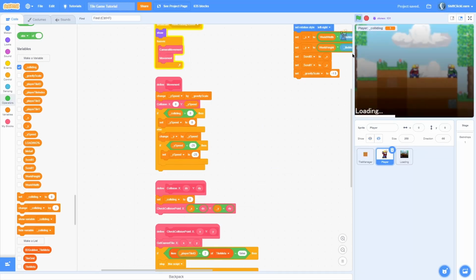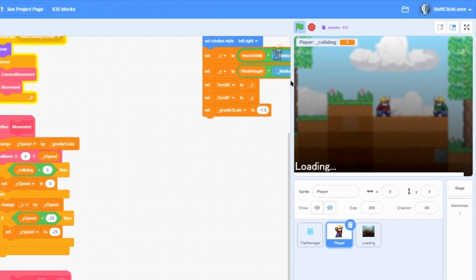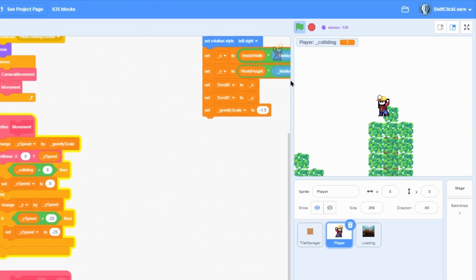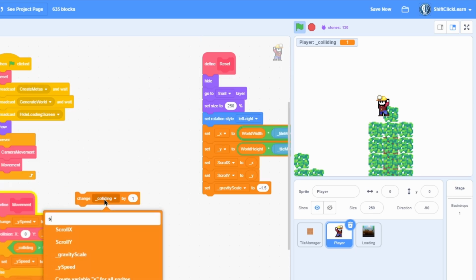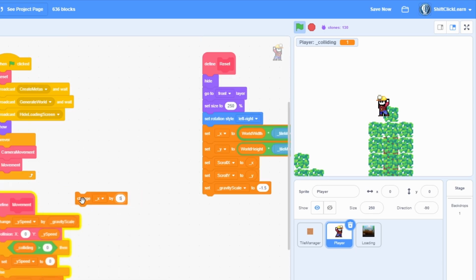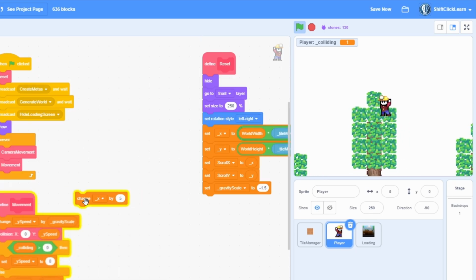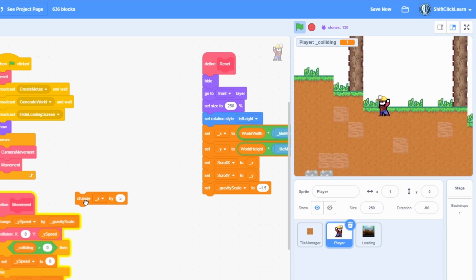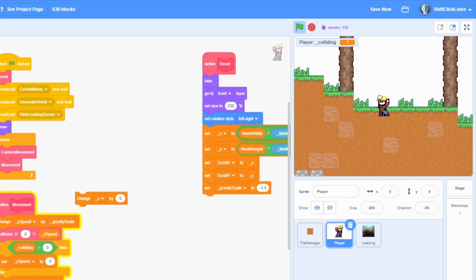So if we go ahead and check this out, we should fall onto the ground below. Look at that, we fall on the ground. If we change the X by like 5 here, boop, boop, boop, boop, we should fall into the ground, yep, and we fall, and look at that, we fall on the ground. Now the collision is in the center, but it is working, so that is really good.